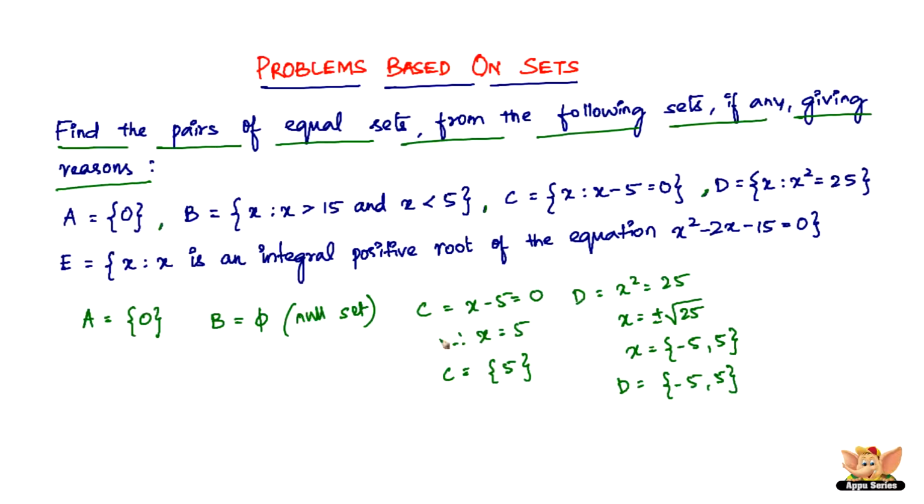A is not equal to B, nor is it equal to C, nor is it equal to D. Neither of them are equal to each other. So finally, let's go to E. What does E have for us? Well, we clearly have a quadratic equation here, x squared minus 2x minus 15 equal to 0. Solving this, we have x squared, and 5 times 3 is 15, right? So minus 5x plus 3x minus 15 gives you 0. Minus 5x plus 3x gives you minus 2x, and at the same time, 5 times 3 gives you 15.